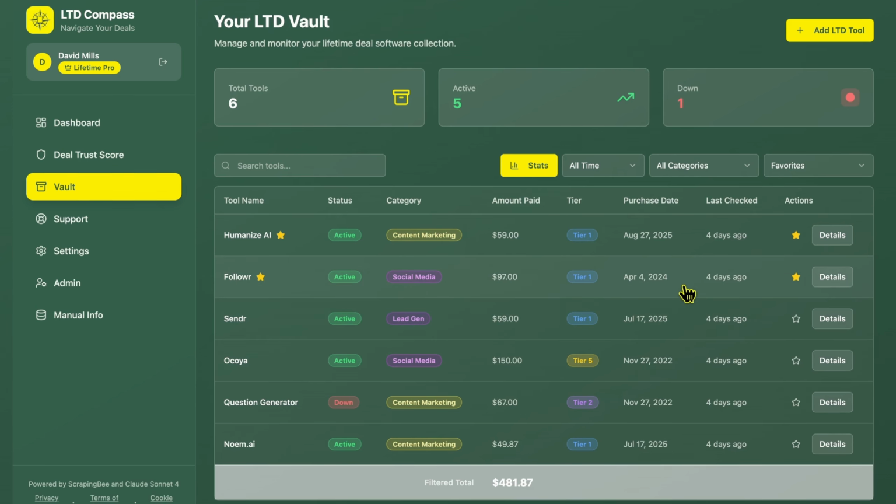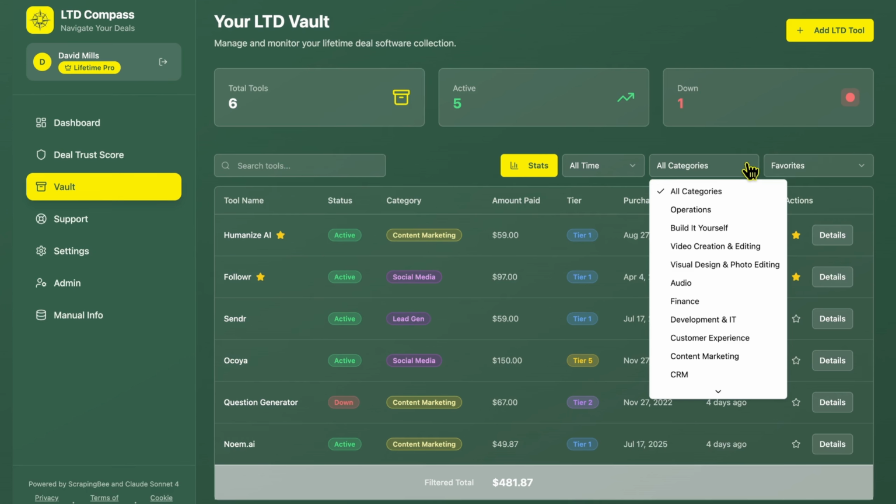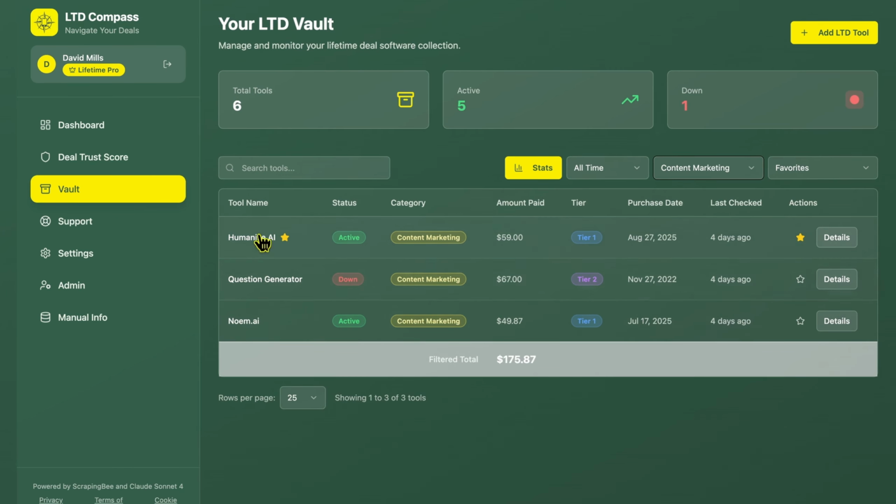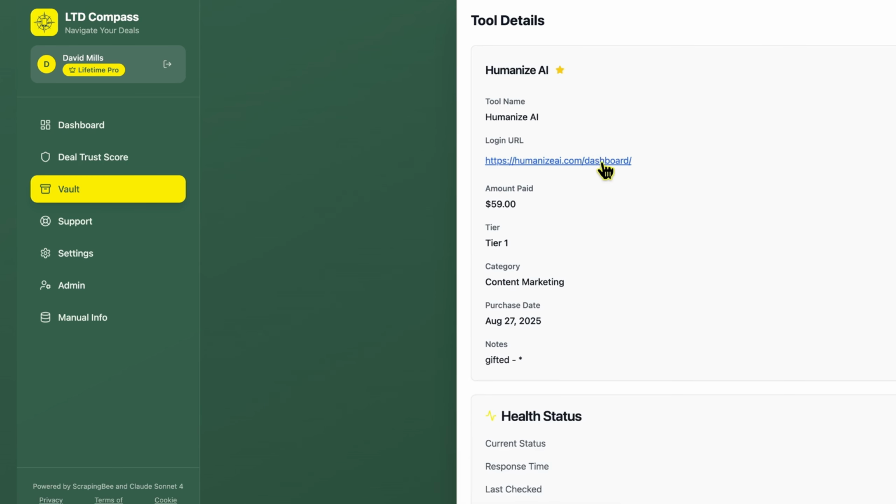And then one of the users said, hey, if I have 100 tools in here and I bought 20 video editing tools and I don't know what I have in my video editing bank or content marketing bank, you can just come over here and let's say you need to create some content. You would come over here and go into your content marketing and you'd be able to say, oh, I have these tools right over here. I have Humanize. Okay, cool. I can go and log in and use this, click the button, full-fledged management tool.